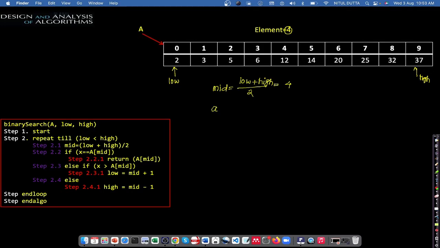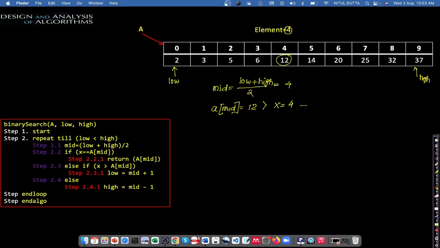Then we'll find a of mid, which is equal to 12, and the element to be searched is 4. So x is smaller than a of mid, so we will narrow down our search space to the left hand side of the array, the first half.